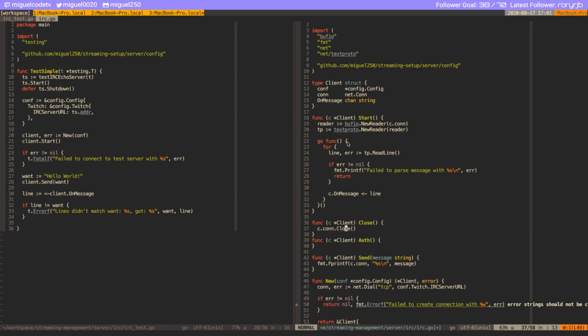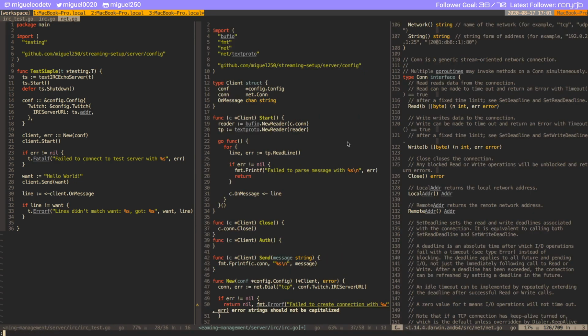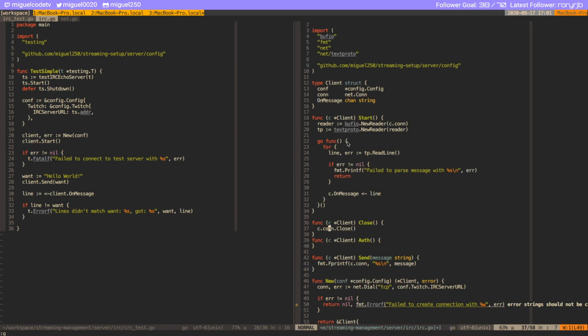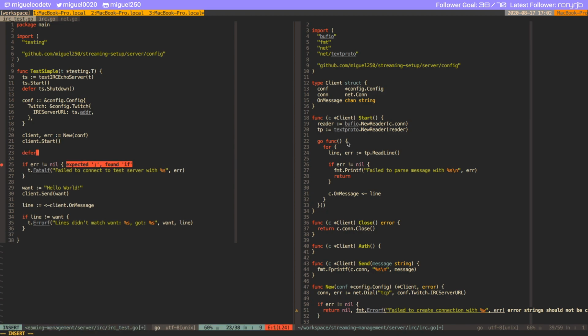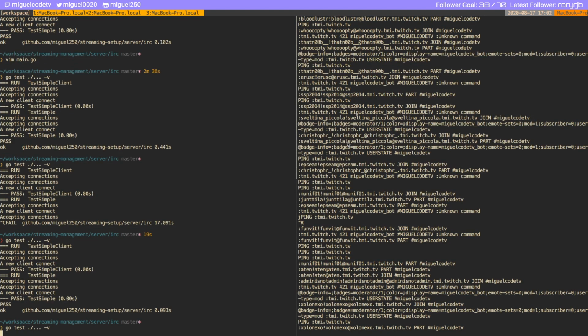So let's see what it returns. It just returns an error. You could just return the error for it too. One thing that this wouldn't do is handle graceful shutdown, but it's something that we'll get to later on. Okay, so we have that. And here we just have to defer the close, so we make sure that we close the connection. So we just rerun it.